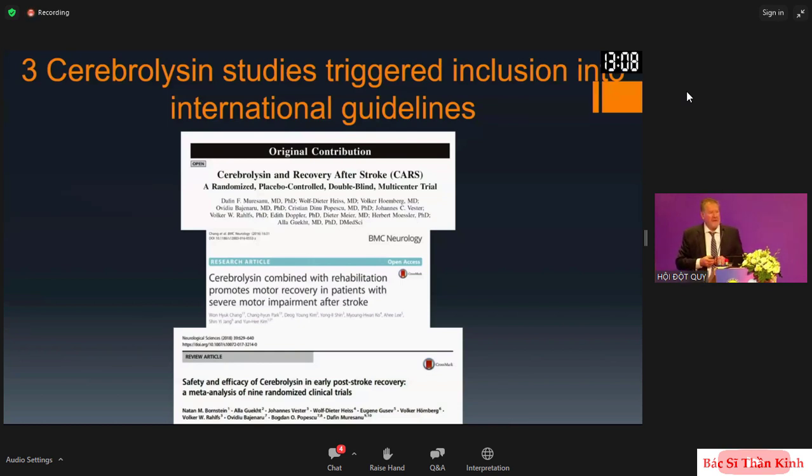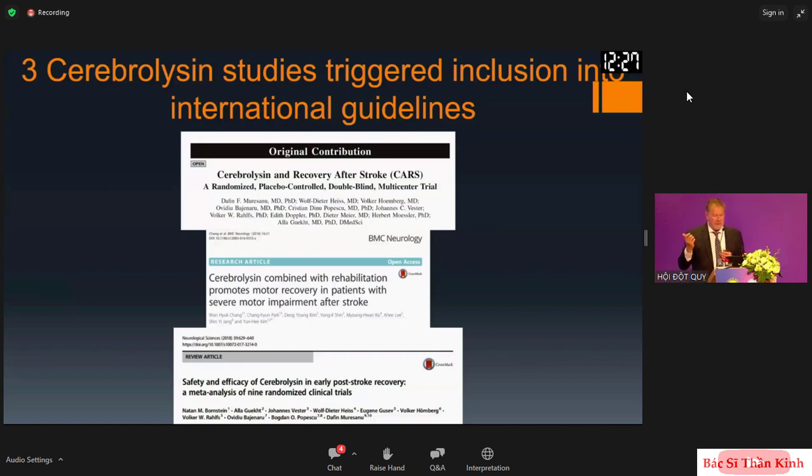So a Romanian professor, Dafin Mureșanu, had this idea. Why would we be testing a neuroprotective trial in unselected stroke patients, often with mild stroke severity, and at the end only to see that they're going to recover anyway? What if we take patients who are in most need? And patients in most need are those who have arm plegia or significant paresis. And using the Fugl-Meyer or ARAT score, you can actually trace that improvement very clearly in the first 3 weeks of stroke in rehab, with or without aid of cerebrolysin.